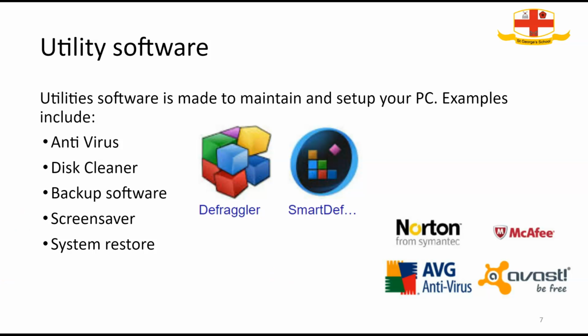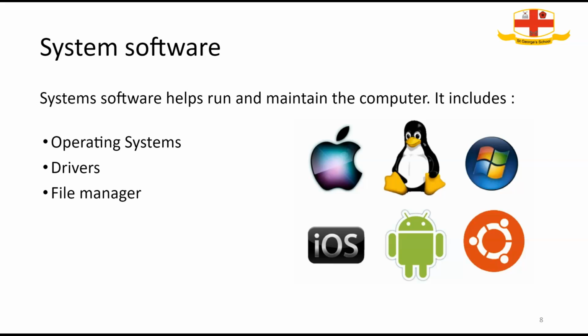And then last but not least, system software. So operating systems, whether you've got an Apple Mac or Windows, or if you use Linux or Android, it's all operating systems. Drivers, File Manager. Drivers, if you remember, is, for example, if I get a new camera for Christmas and plug it into my PC, it sometimes comes with a disk, or nowadays it'll find the driver automatically, so you can use your camera with your PC.